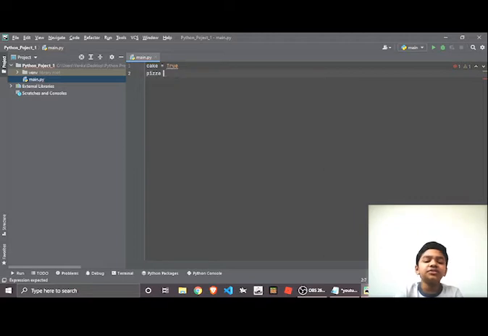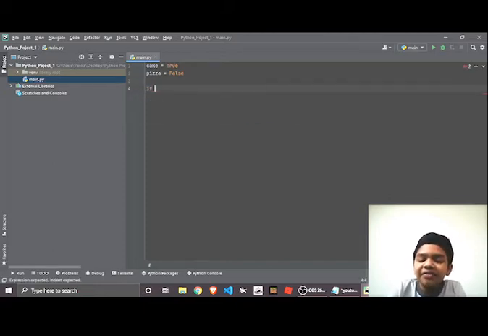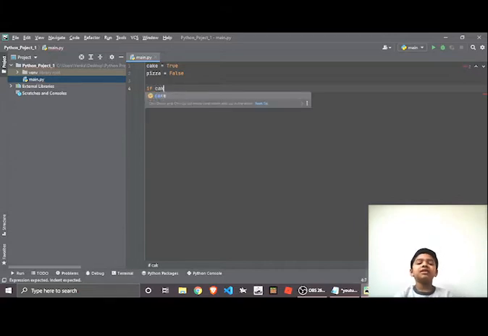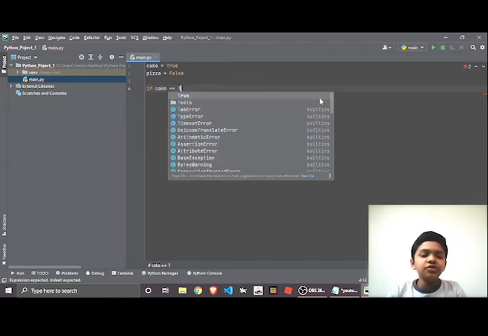It's not true. To use a conditional, you have to type if, then a variable like cake or a number, then it equals true.